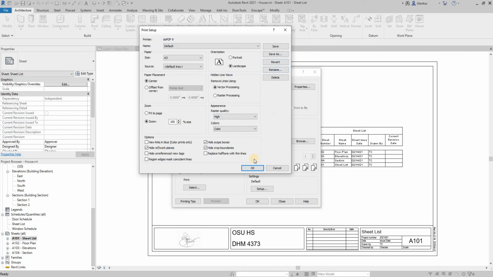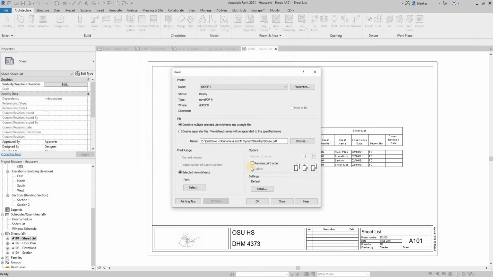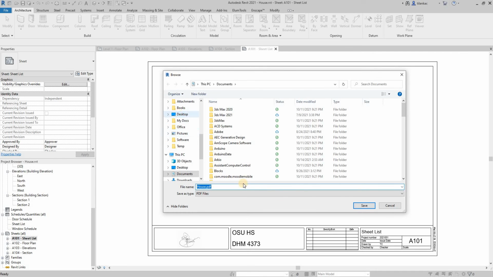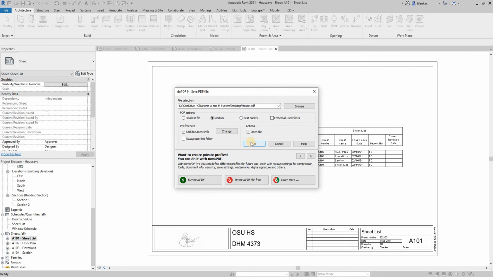We can save these if I wanted to, like a print template for later use, but I'm just going to leave it as such, and I'm going to say OK. And that's it. So once that's done, you can click on OK. It's going to print. In my case, I'm printing as a PDF, that's why it's going this extra step. I can change the options if I wanted to, but this is fine. I can also go back and change where the location is. So that's that. And I'm going to click on OK to print.